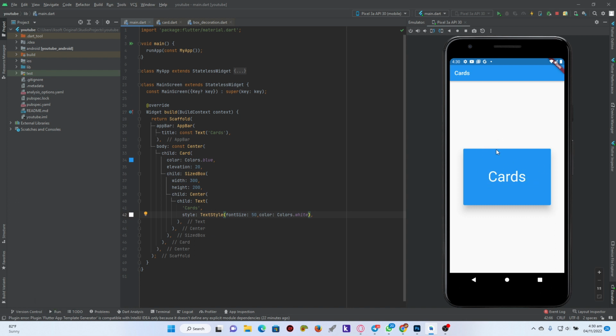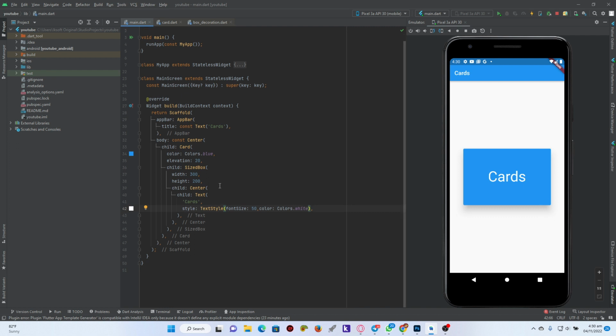Perfect. Now we have something called the border shape, right? Or the shape of a card. A card has a default border radius already, and that is set to 1 or 2, but we're gonna add a custom shape, which is a rounded rectangle border, to make this card rounded, right? All right, so how can we achieve that? This is very simple.